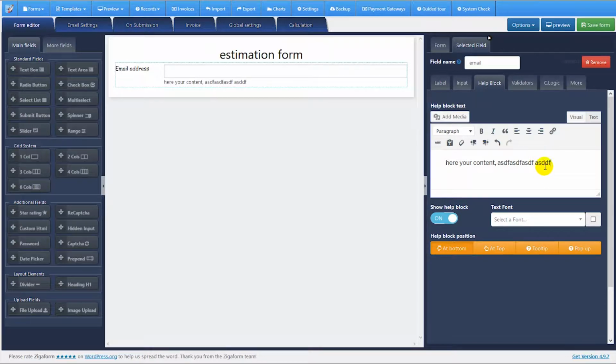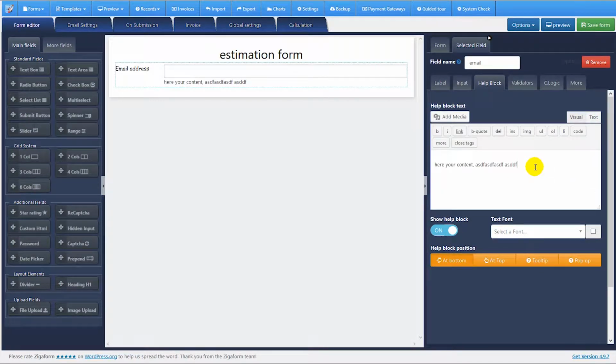You can see by default it is at the bottom, so you can change that to top, as a tooltip or as a pop-up. As you can see, you can put HTML content. For example, here, look at that. So you can put your HTML content here.